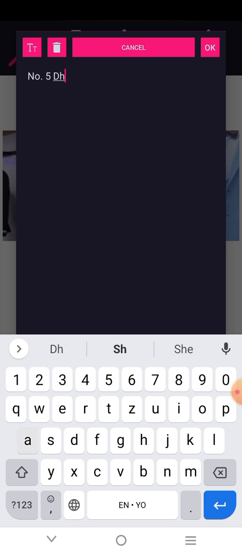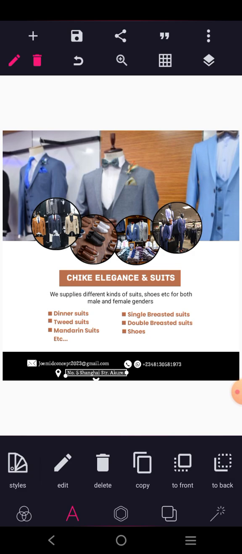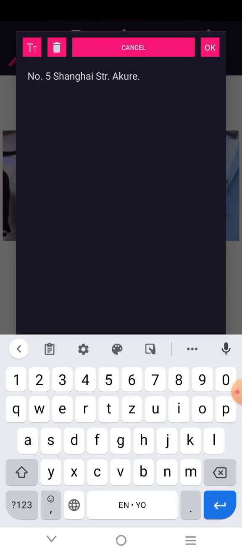Number 5, Shanghai Street, Akure. So let's give it like this. Or you can just say of IAUA Akumba.